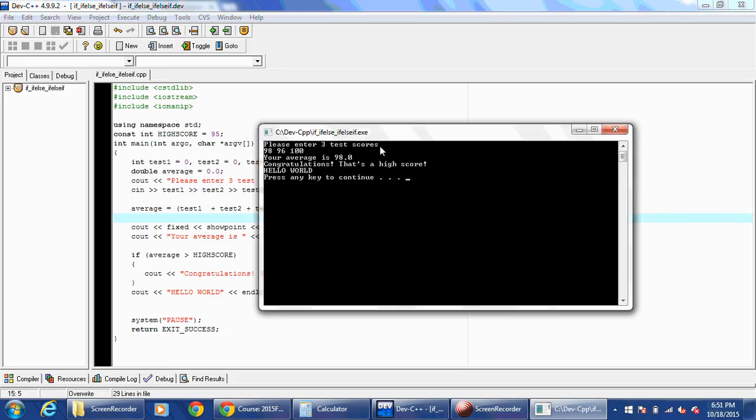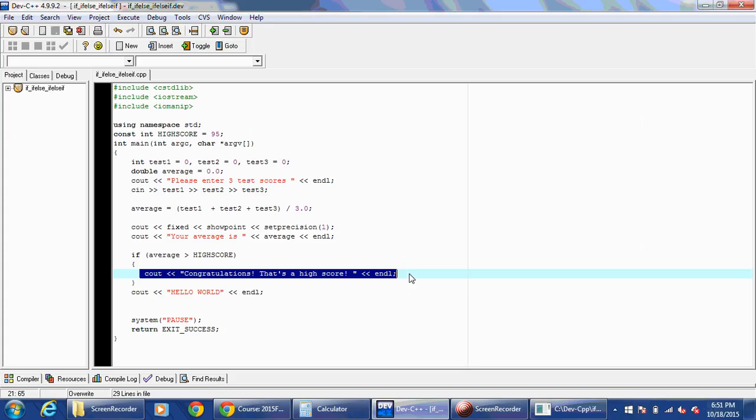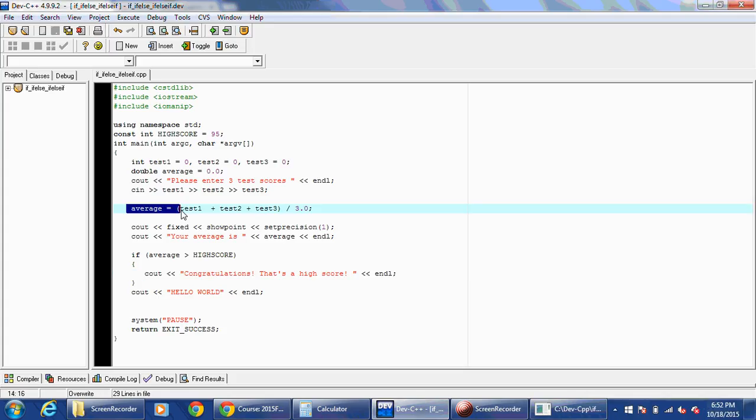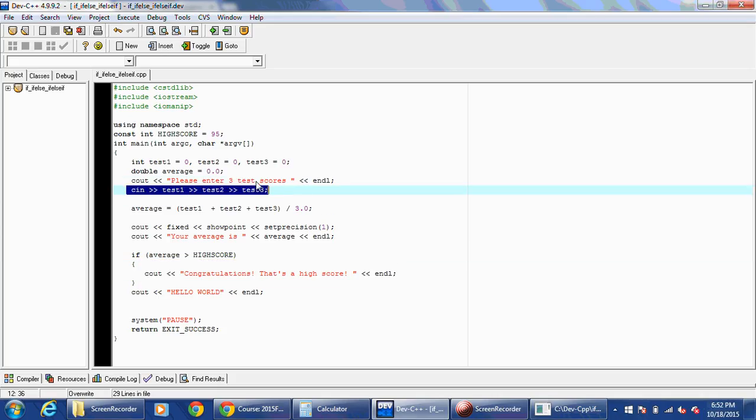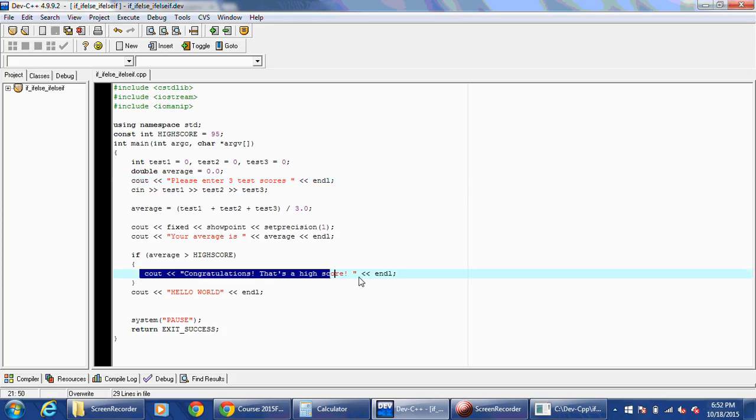You can use the if statement to drive any type of decisions that you need to make in your program. And within this body, you can put in anything. You can put multiple statements within here. You can put variable declarations within here, which is not recommended, but you could still declare a variable in here. You can do increment operators here. Anything that you can do outside of this if, you can do inside. So anything that you've been doing so far, asking for input, writing output, you can do within this if statement. There is nothing that's preventing you from asking the user for input within the if statement.